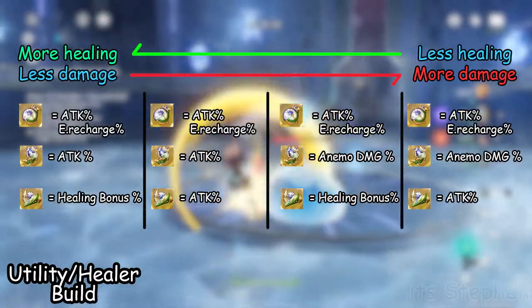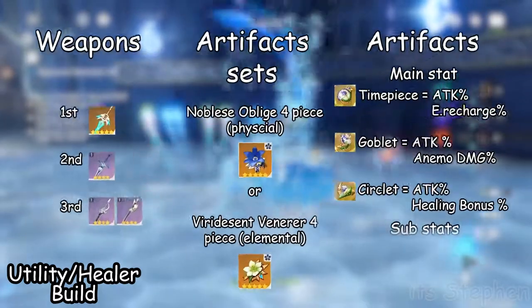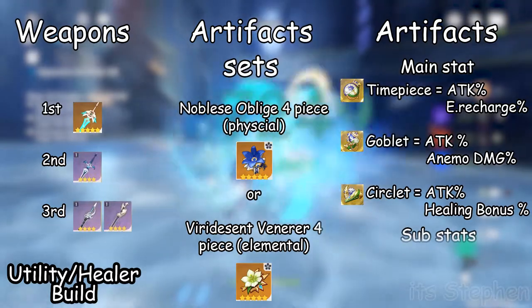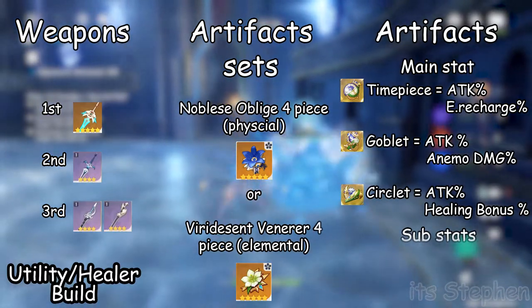There are lots of ways you can build your utility healer Jean. Do what is best for you, as anything will work on her as her burst heals for a crap ton anyways. You don't really need to focus on getting the perfect rolls on substats with any support character, main stat is enough. Only go for substats on your support characters once you have the perfect substats on your main DPS.